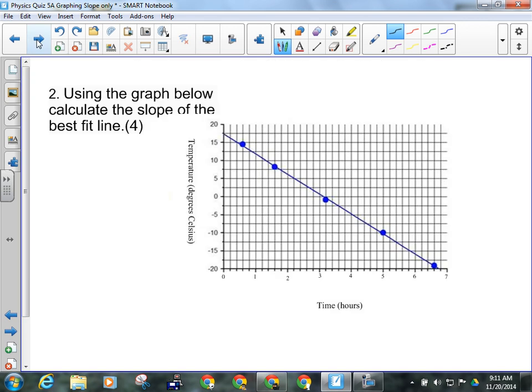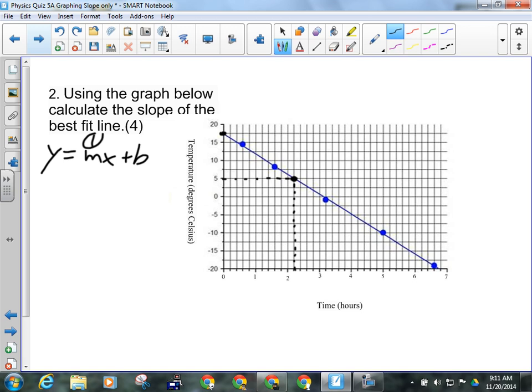Okay, so we've got this graph here of temperature and time. Okay, we want to calculate the slope of this one, all right, and we'll start out with y equals mx plus b. Okay, I'm going to find out what b is. It's right here. Okay, each line looks to be worth 2.5, so my y-intercept is 17.5. Okay, and then I got to find a grid intersection to use. That one right there looks like it'll work for me. Okay, so I'll have those points for my slope calculation.